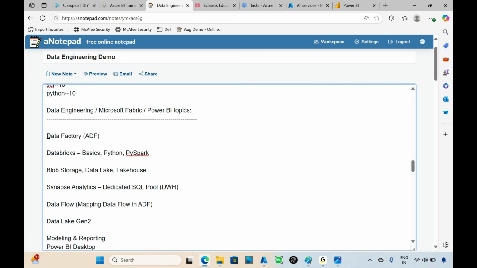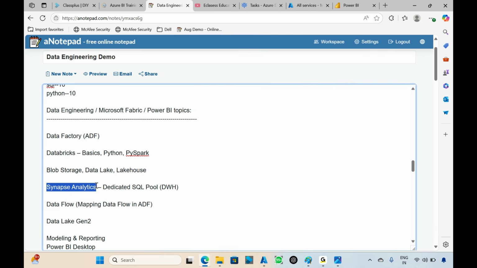I will do a comparison. Inside Microsoft Azure we call it Data Factory, but inside Microsoft Fabric we call it a data pipeline. Inside Microsoft Azure, we have Databricks. In Microsoft Fabric, we have notebooks. Both are the same; here we are going to write PySpark commands. Inside Microsoft Azure, we have Blob Storage and Data Lake; a similar kind of software is the Lakehouse in Microsoft Fabric.